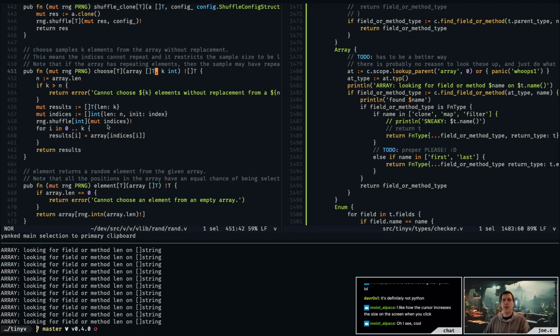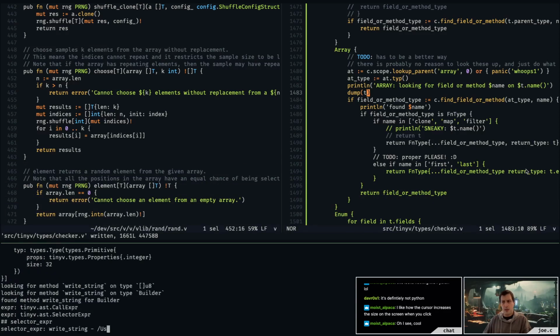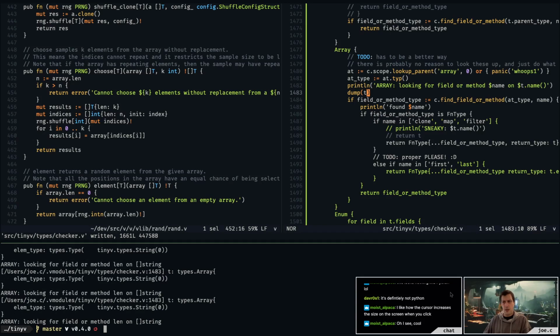So this is T, array of type T. If T is an array, so let's dump T. What is this?